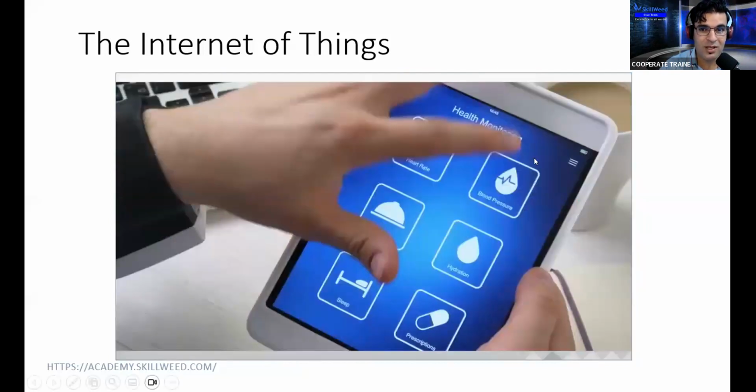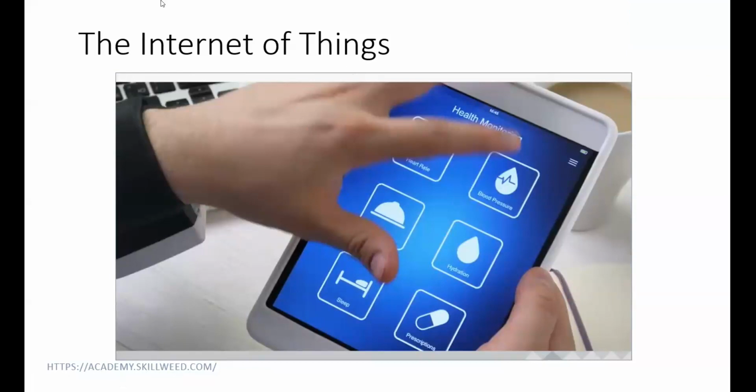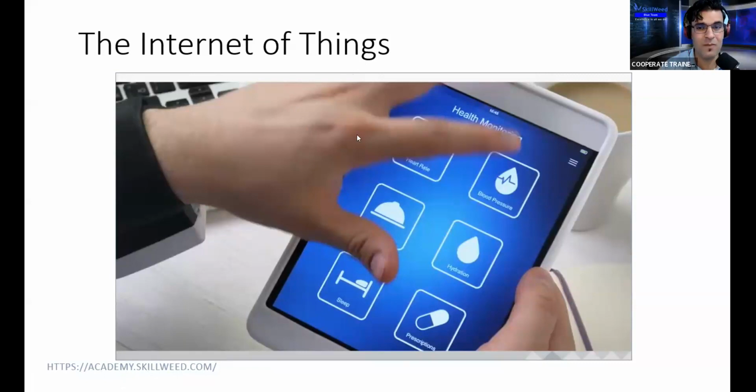We also have health monitoring systems, which are super great, and the Internet of Things in the healthcare system has obviously changed the way of thinking. You can easily see a patient's blood pressure, heart rate, hydration, sleep, prescriptions, meals, diet, and all that stuff. So it is super great that the health system is one of the best beneficiaries of IoT devices. That's one thing for sure.